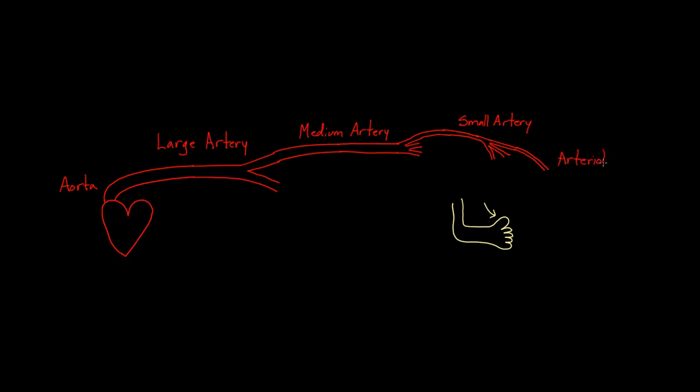So those are all the different branches I have to go through. Finally, I'm going to get into tiny little branches — I'm going to draw them very, very skinny just to show we're getting smaller and smaller. Let me draw four of them. And this is actually now getting towards my little toe cells. Let me draw some toe cells in here — one, two over here, and maybe one over here. These are my toe cells.